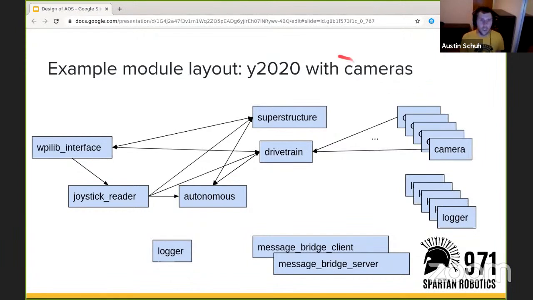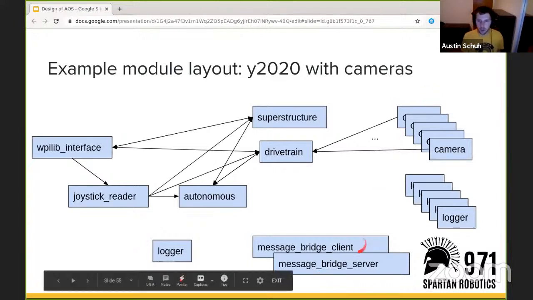So let's show a multi-node example here. We're going to take our previous drivetrain from 2020 with our superstructure, and then our drivetrain is trying to estimate where it is on the field. So it's trying to localize. And so we can take each one of our Pis over here with a camera running feature matching. So this is looking for objects on the field that we know of, and then it publishes those out and then records them. We record them here. And then also on each of these cameras, we're publishing out the images. So that lets us then record with our logger those images and rerun the processing later.